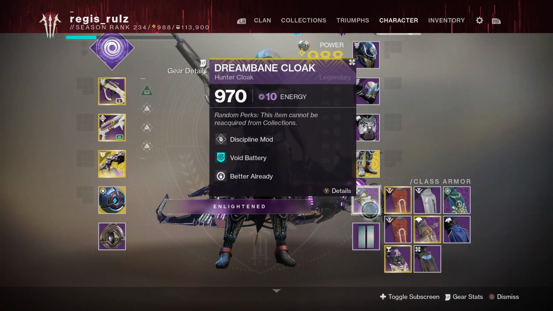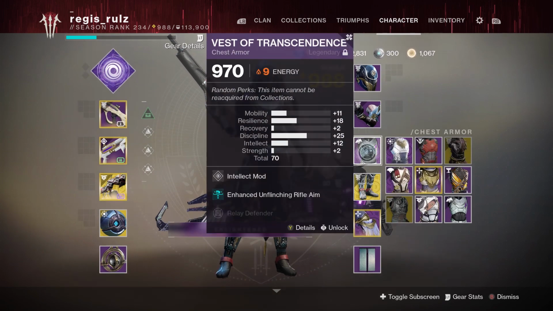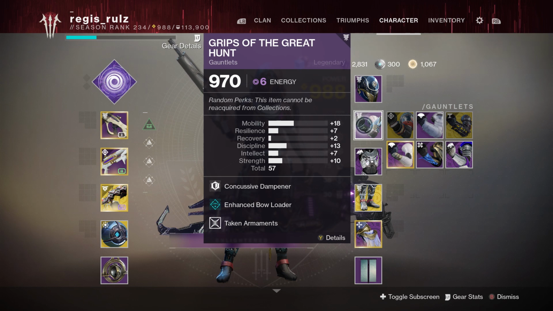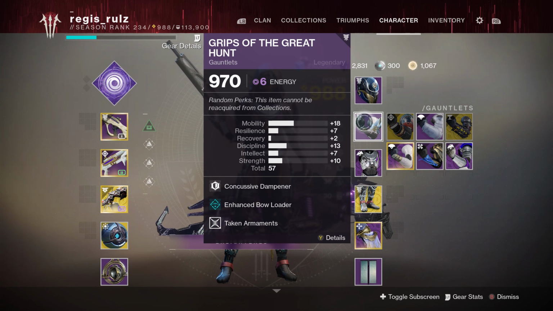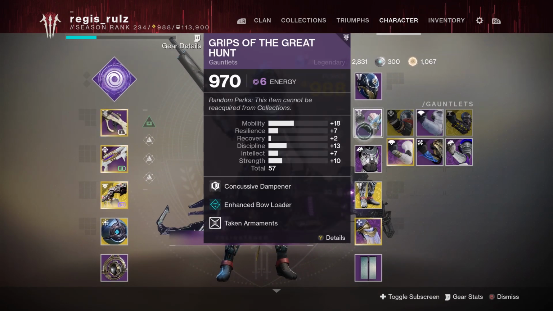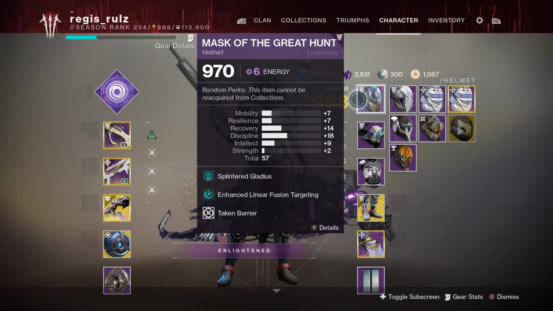Loadout, I have a Better Already mod on my Cloak, which is great if I need a quick health boost. And I walk over an Orb. Intellect here. The key mods here, though, and if you really want to make life easier in the entire Shattered Throne, try to get a Taken Barrier, try to get Taken Armaments. Those are really the two key items that you're going to want to have.